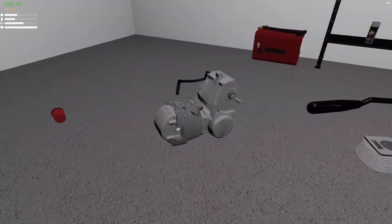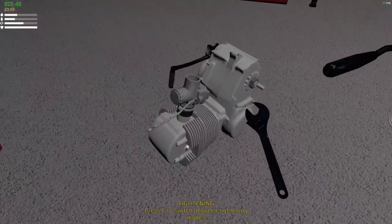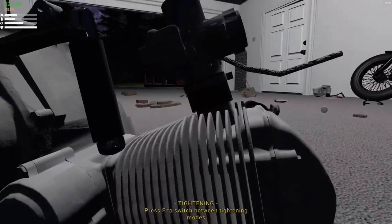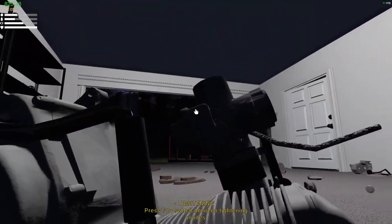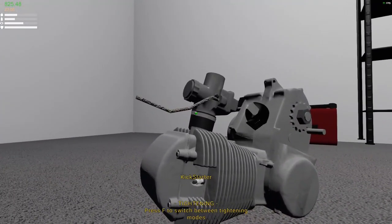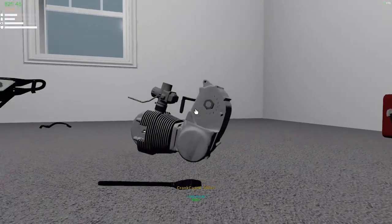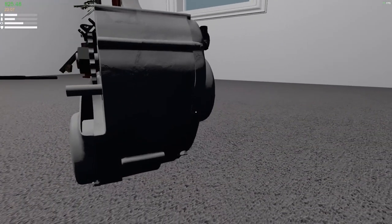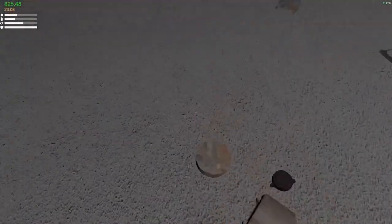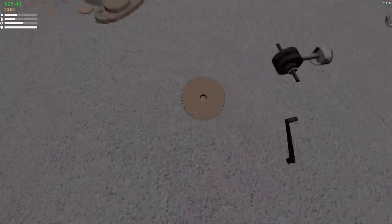Okay, the carb. Where's the one bolt to tighten this damn thing? There it is. It's just missing something. I just can't think what I'm missing. What have we got kicking around? We've done all the clutch gear, didn't we? It's all inside.